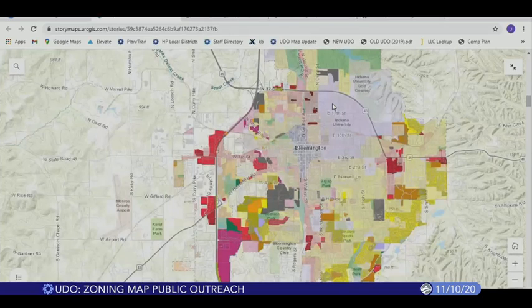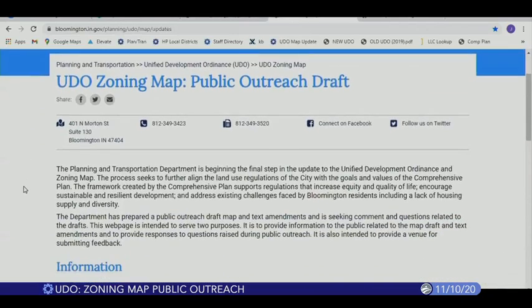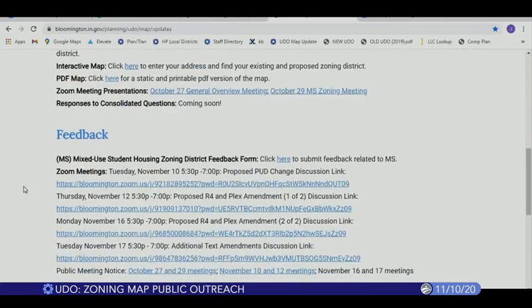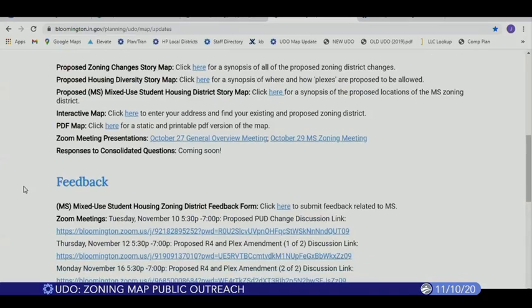Okay, so for reference, I just want to remind people that we do have the UDO zoning map public outreach draft website. That's probably how most of you found this meeting. We'll put the presentations up after the meeting, and other resources.